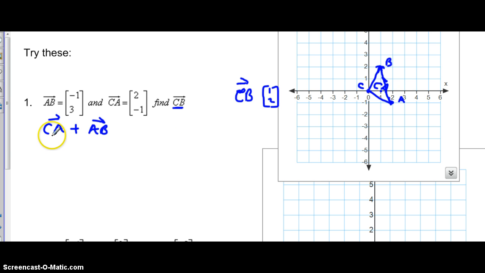CB graphically we can see is vector [1, 2] for the X and Y components. Let's write that down and see if we get the same thing algebraically. When we have vectors, when we're doing algebraically we want to line up our points here. We're wanting to find CB, so we're going from C to B. We have vector CA plus our vector AB. We just add our X components and our Y components when we're adding vectors. 2 plus negative 1 is 1, and negative 1 plus 3 is 2. So we found vector CB algebraically and we found it graphically.